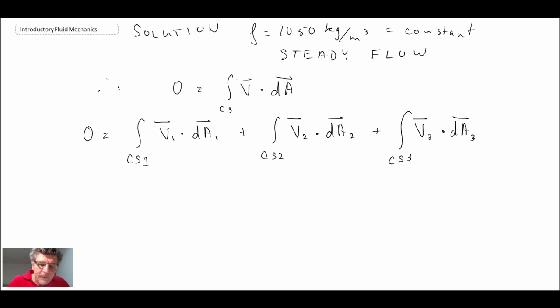Okay, so one thing that we can do right off the bat is, looking at this we have uniform flow. So if you recall earlier we said that uniform flow you could approximate as ρ·v·A, taking the absolute value of that. Density is constant, that's fine. Velocity is constant, we know the areas, so we'll make that substitution for each of these terms here.